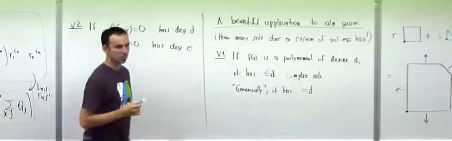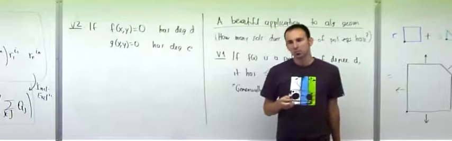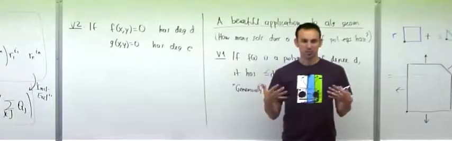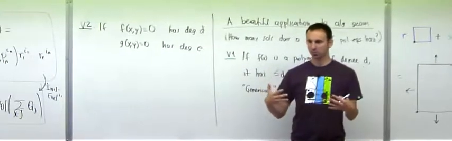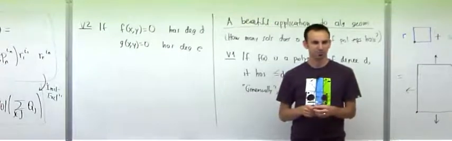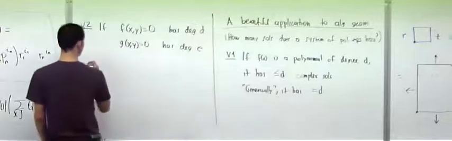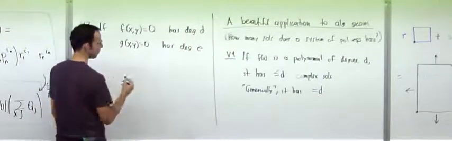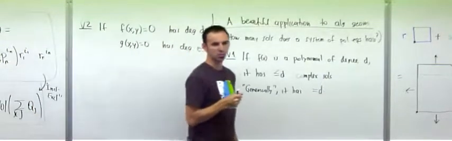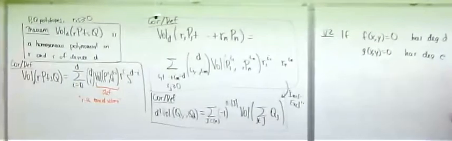Okay. Now, does it make sense to ask how many solutions I have? Well, yeah, basically. If you think of taking two curves and intersecting them, then they tend to intersect in a finite number of points. So for example, what if D is 2 and E is 2? Okay, so you have some quadratic equation and you have some other quadratic equation. How many common solutions do they have?